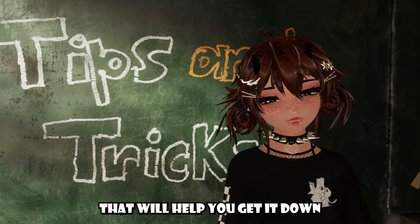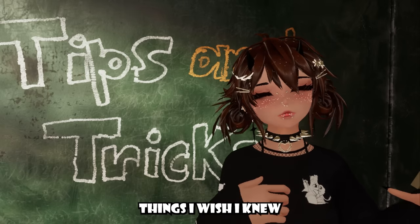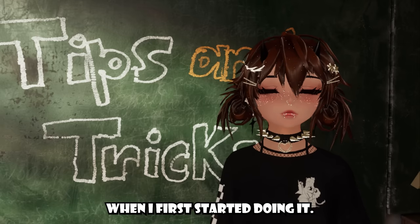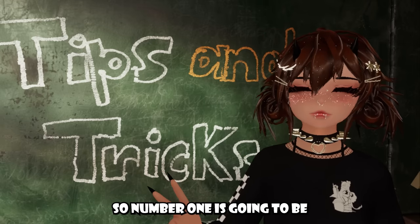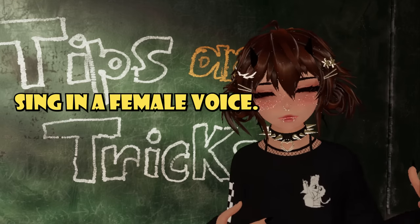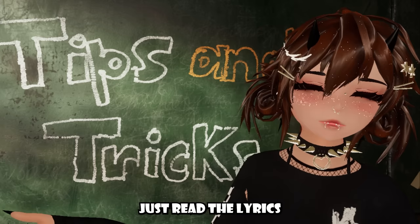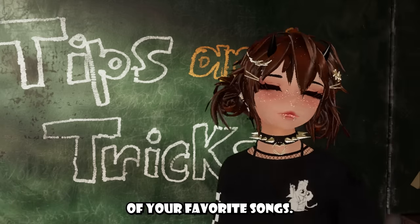All right, last section is a couple of tips and tricks that will help you get it down a lot quicker and easier. Things I wish I knew when I first started doing it. So number one is going to be sing in a female voice. And if you don't like to sing, just read the lyrics off your favorite songs.